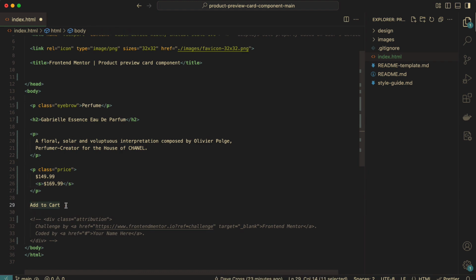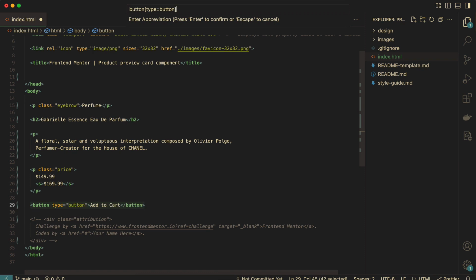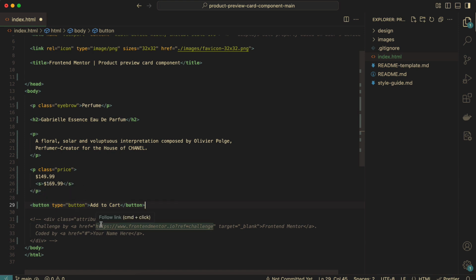And then of course our button, we're going to wrap up the button. It's going to be button of type equals button, because if you don't add the type, then this could submit a form, okay? What I mean by that is buttons by default are of type submit. So if this was accidentally placed somewhere into a form, right?